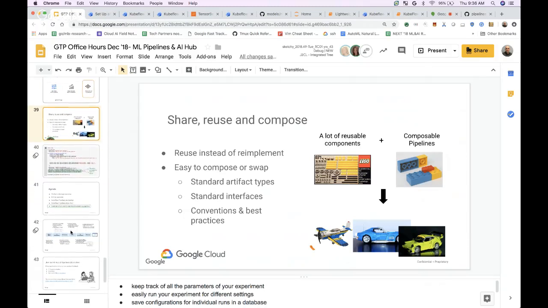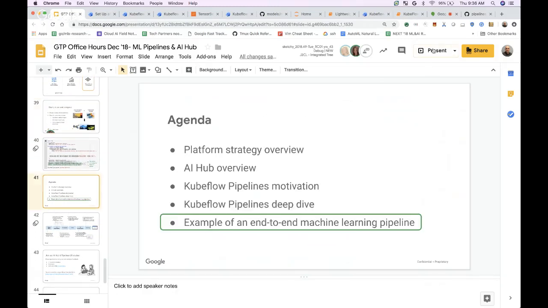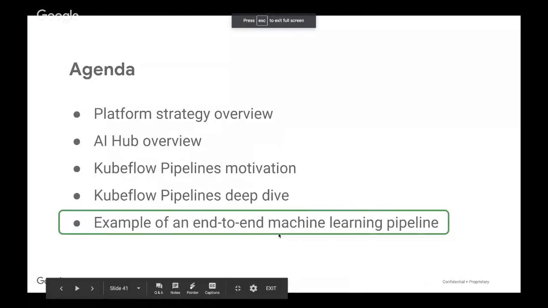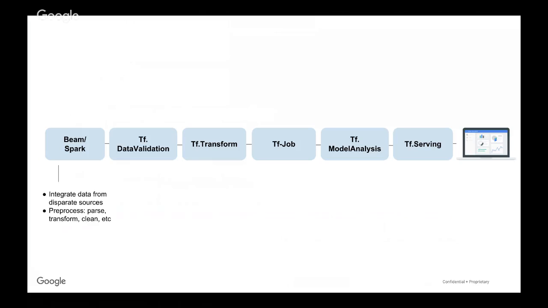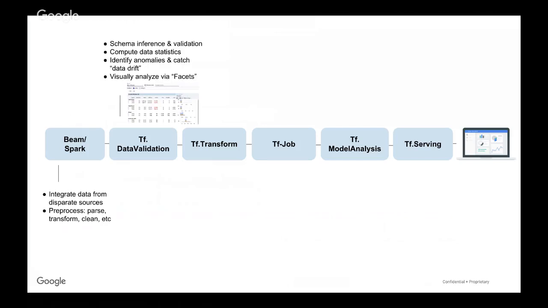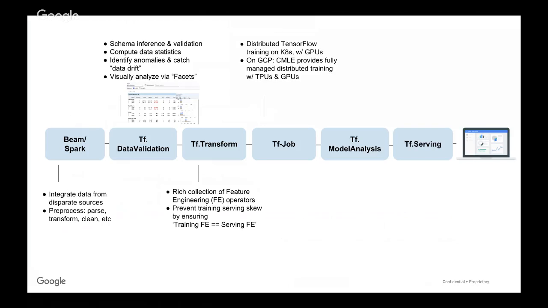Now I'm gonna show one last thing here before I pass it down to Katie, which is how does this look like in an end-to-end operational production system? You might be familiar with TFX. We're essentially building and optimizing what we have been doing inside Google and making it available for everyone. A TFX pipeline looks something like this, where we're pulling in data, doing some data transformation and data validation, and then finally running a machine learning model.